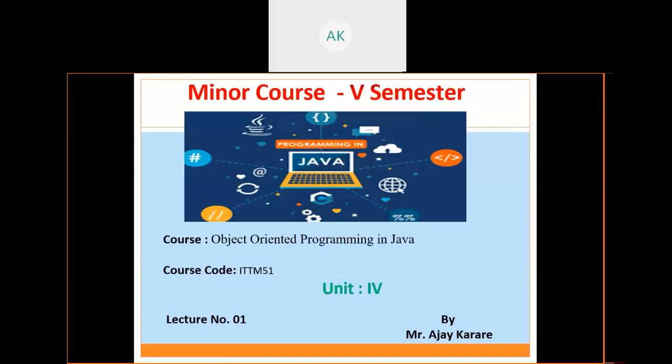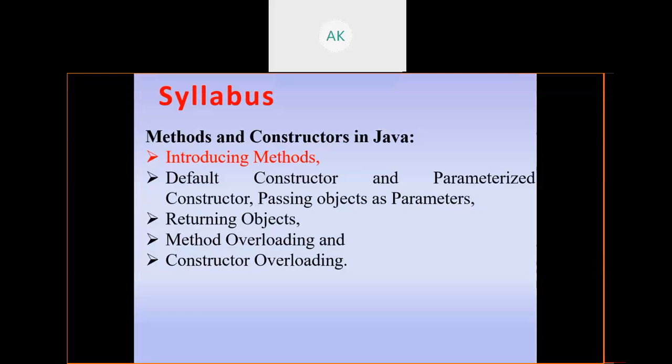In this unit, we are basically going to discuss some very important things in an object-oriented programming language, that is called a constructor. Then second is method and method overloading, and finally constructor overloading. So let's start with this unit. So basically these are the contents for this particular unit, which consists of two major topics. The very first is methods and second is the constructor.